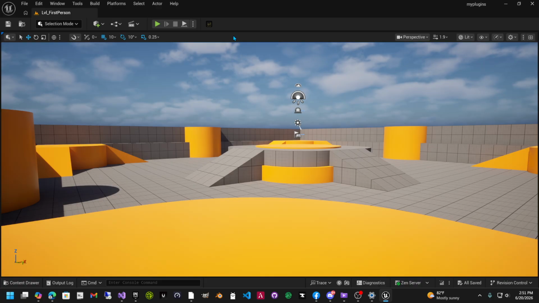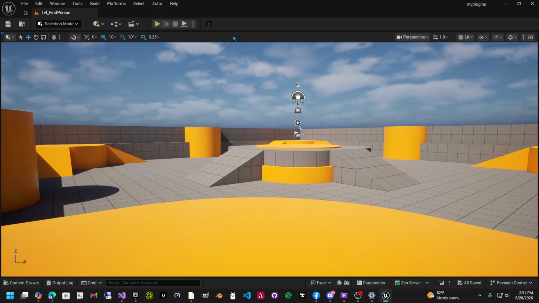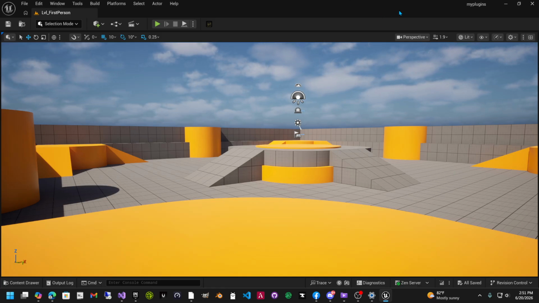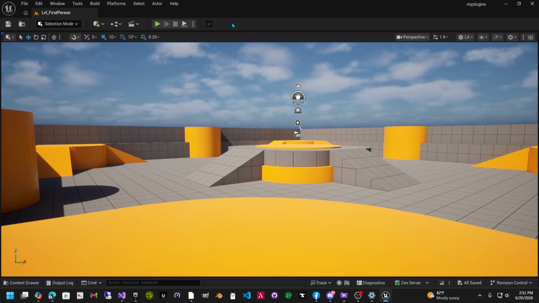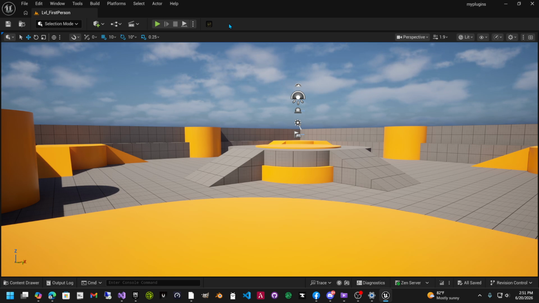Today, I'm going to be releasing an Unreal Engine 5 plugin that is going to allow you to do documentation and whatever else. I'm going to go over it, and then later on, I'll show you how to install it. Right now, it is waiting to be on Fab, but we're going to try our best to get it on Fab. By the time this video releases, it's probably going to be already on Fab.